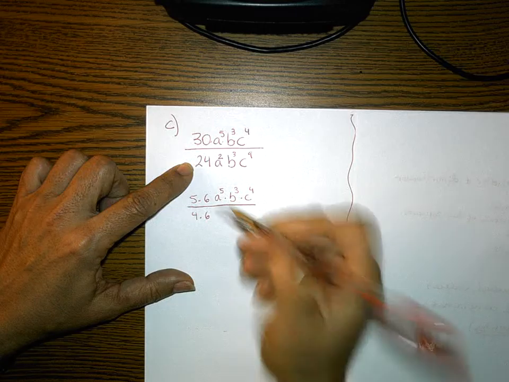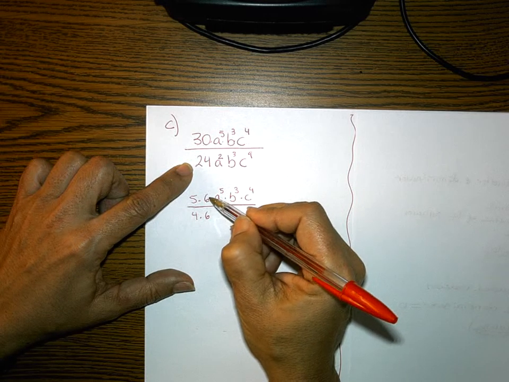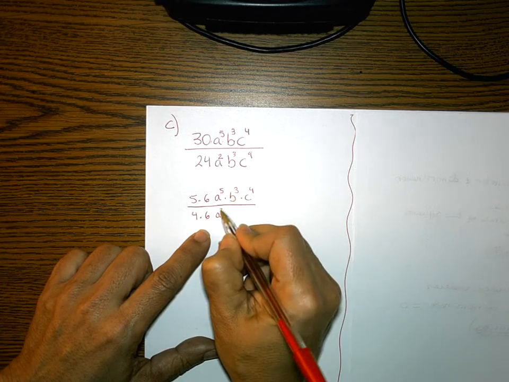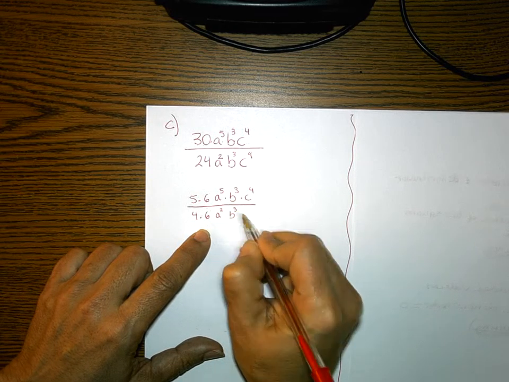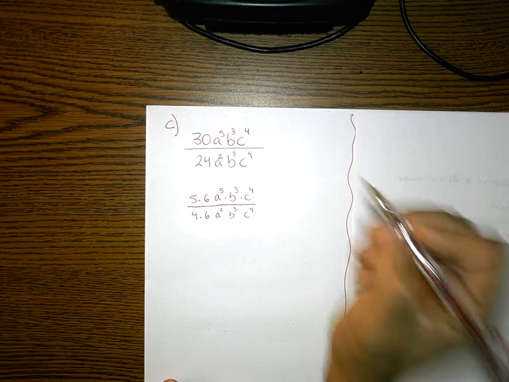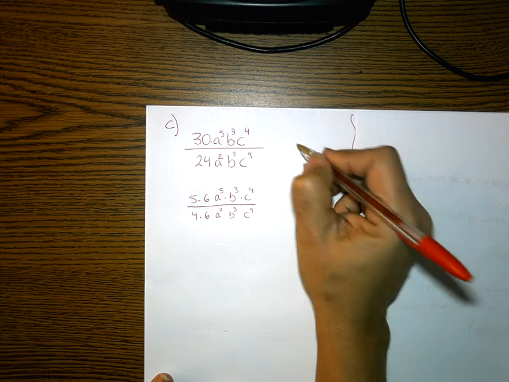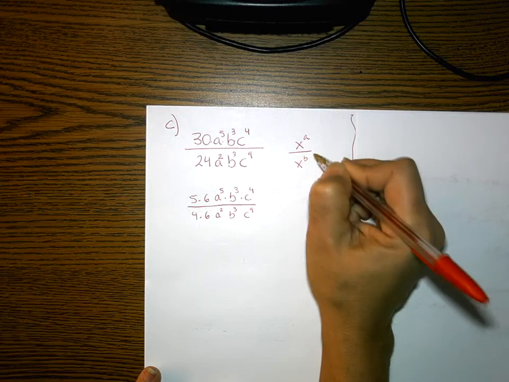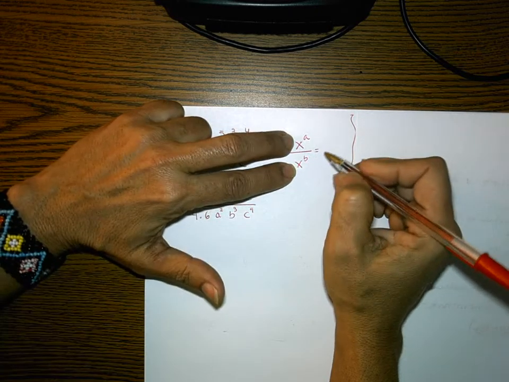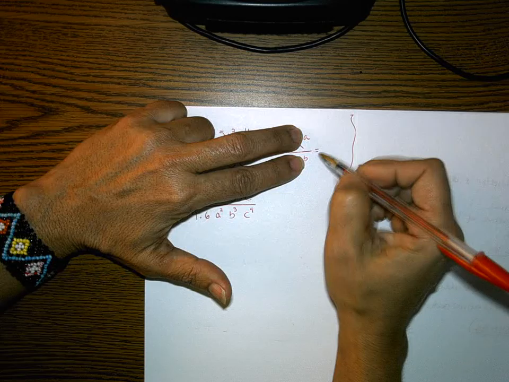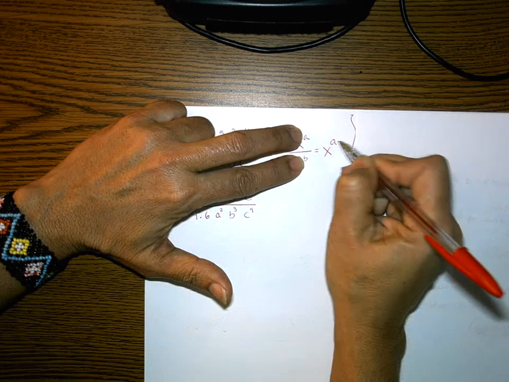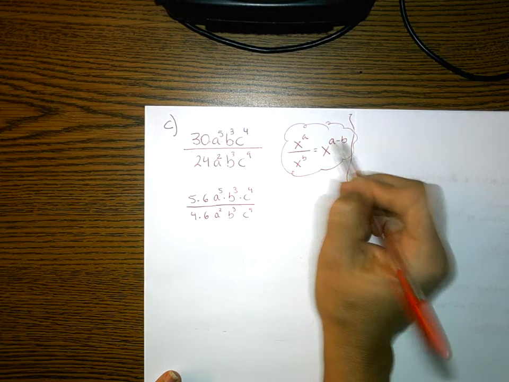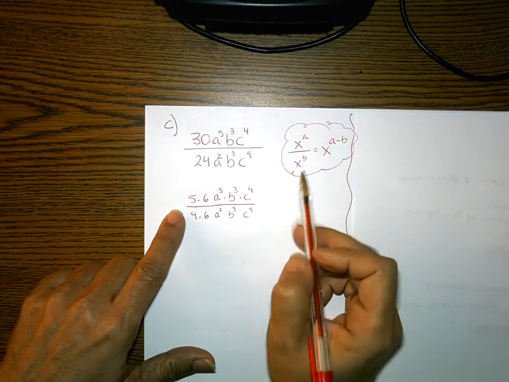So I try to look for hints in the numerator of what I could do with the denominator. And then I have a squared, b cubed on the bottom, and a c to the 9th. There is a rule of exponents that says if you have x to the a all over x to the b, they are the same base but different exponents, you can subtract. It becomes x to the a minus b. This is a rule of exponents that we can subtract the exponents. And I'm going to apply that rule of exponents right here.